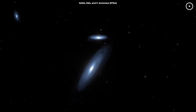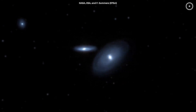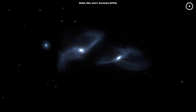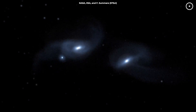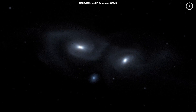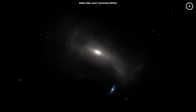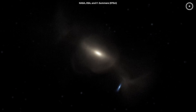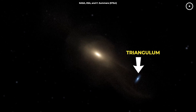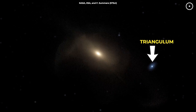This event isn't a sudden crash, but a gradual merger, where the gravitational forces between them will first distort and then intertwine their stellar and gaseous content. This interaction is expected to lead to a head-on collision, eventually merging into a single elliptical galaxy over about six billion years. In this cosmic dance, a third participant — the Triangulum Galaxy — may also join the collision and possibly merge with the Andromeda-Milky Way pair later on.